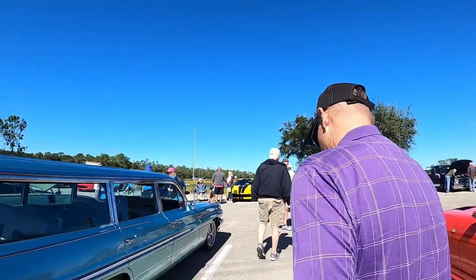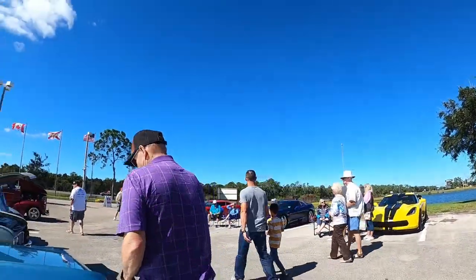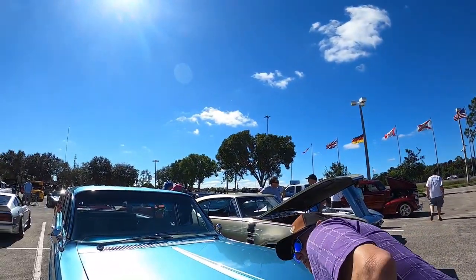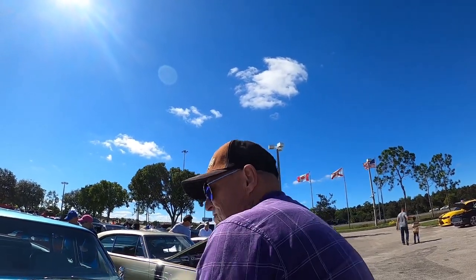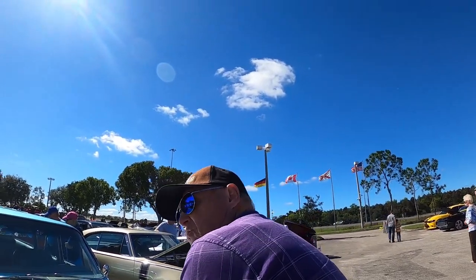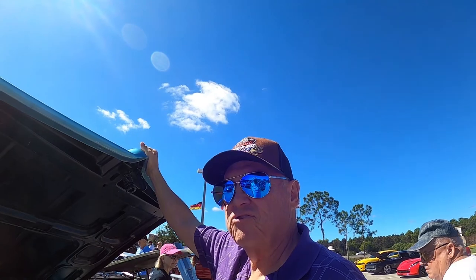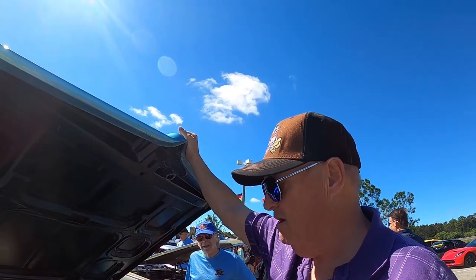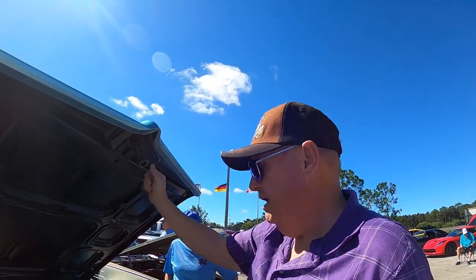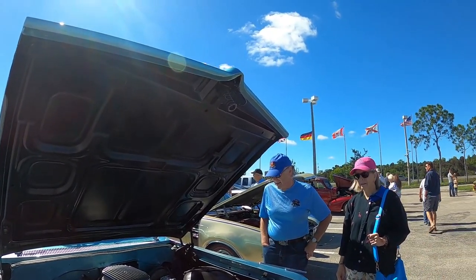They were really redesigned every year. Under the hood — this car did come with air conditioning originally; it still has the controls on the dash, but those don't work. It's been repowered with a mid-80s 305, throttle body fuel injection, so it starts right up without carburetor issues. There's also a retro air conditioning setup that works really well.